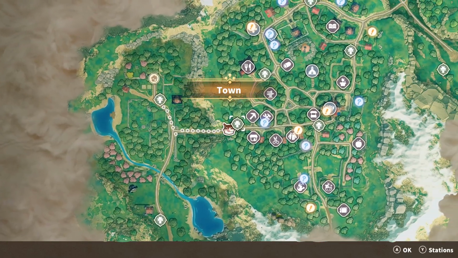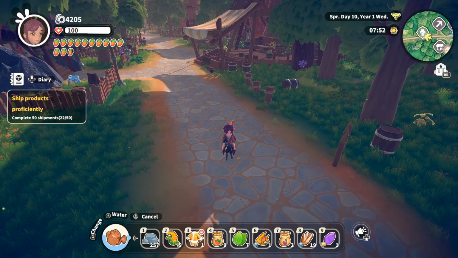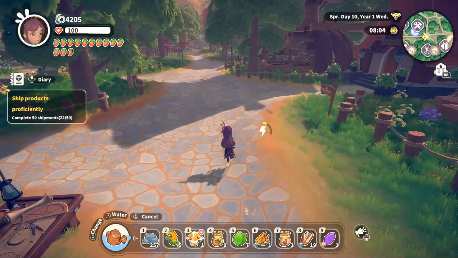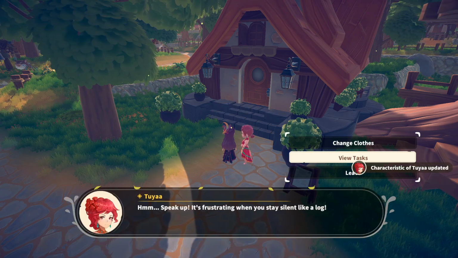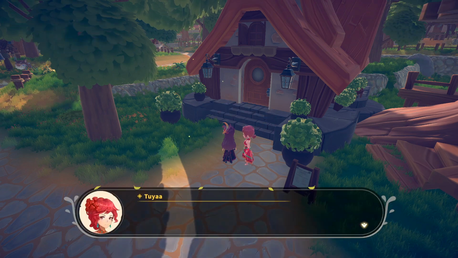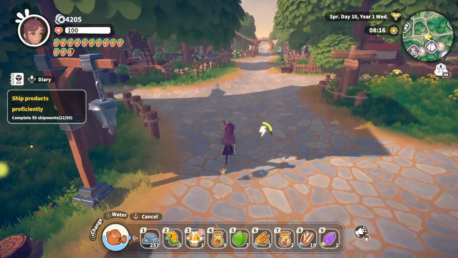Let me go here first. Oh, she's not even here yet, is she? I wanted to see about some stuff. Let's see what she wants. Okay. 9 flax. Do I have that already? I feel like I do, because I'm not selling anything. Okay. Alright, so we got that. I probably need to do some more flax.